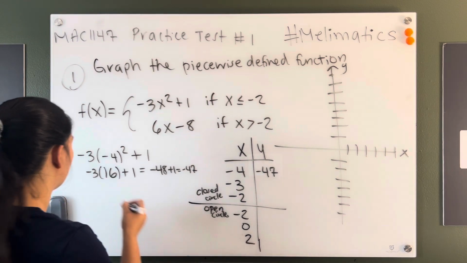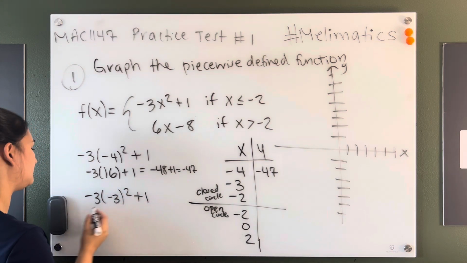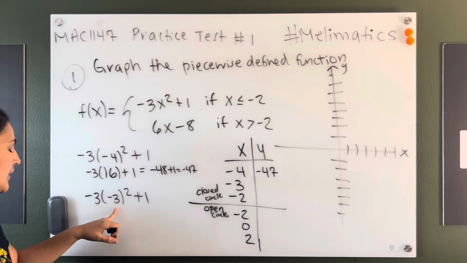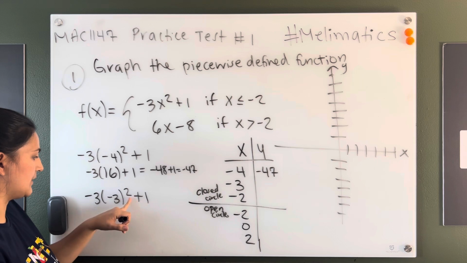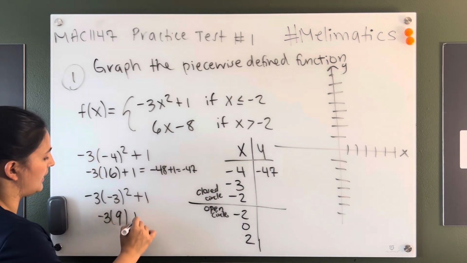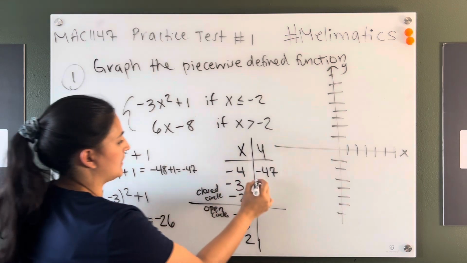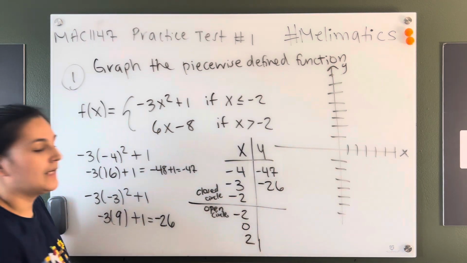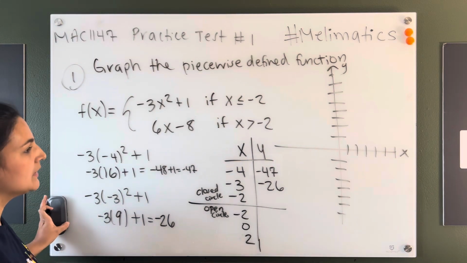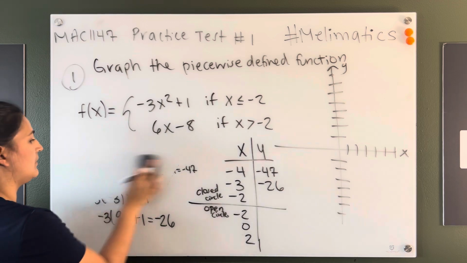All right, let's plug in -3 as well. We'll just keep on plugging in to the top function. This is -3 squared, which is 9, right? -3 times -3. And then multiply that by the -3 in the front, add 1. So you could do the math, verify with me that it's -26. Okay, so far so good. Remember it's a video. You can go back, pause, watch again.